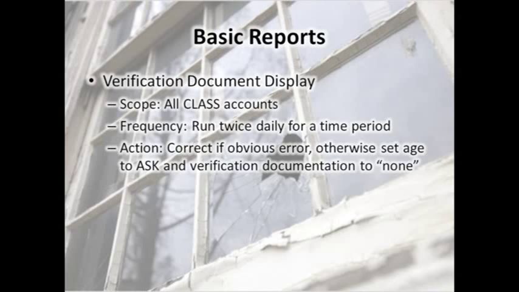Because we don't want to have to check all accounts in our database every time we run this. If we ran this report yesterday and it was clean yesterday, then we just need to make sure that the accounts created from yesterday into today are also clean. So we've got a rolling process to help us not have to check all accounts every time we run this. So we run it for a time period. Again, this one's run twice daily, and you run it to the day before.